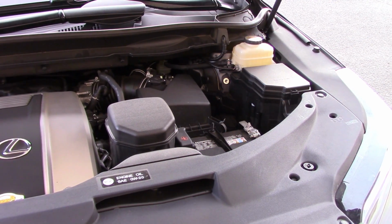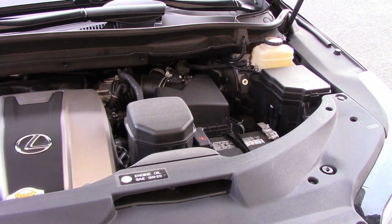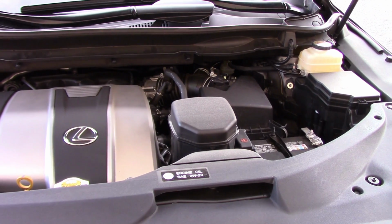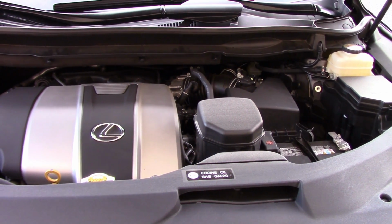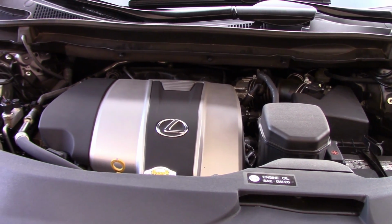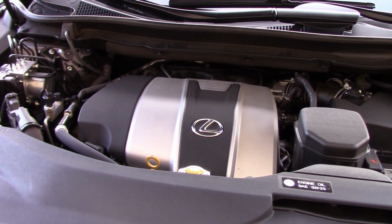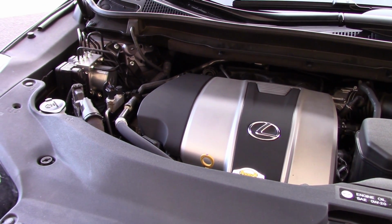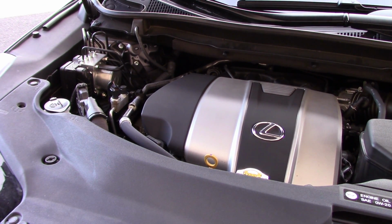Under the hood for 2016 is a more powerful version of the company's 3.5-liter V6, now with direct fuel injection, which bumps the horsepower to 295 and the torque now at 267 pound-feet. That power is delivered now with more gears than before with an 8-speed automatic transmission. It comes in both front-wheel and all-wheel drive. Ours had all-wheel drive. All right, so we're going to accelerate here.